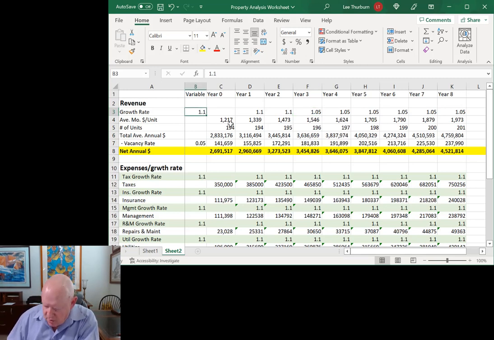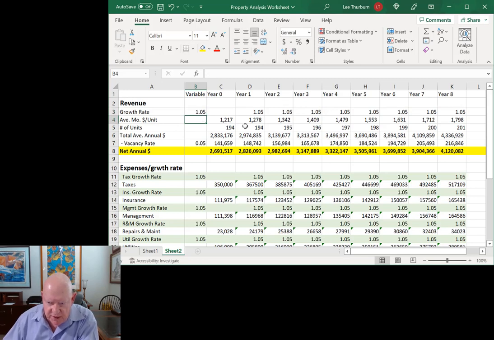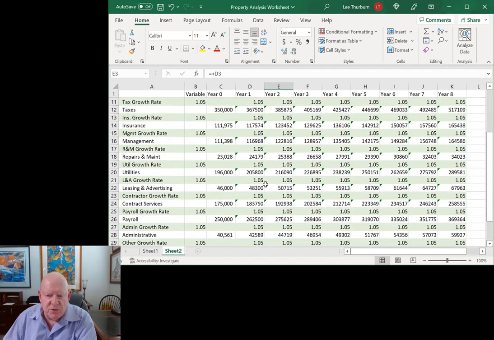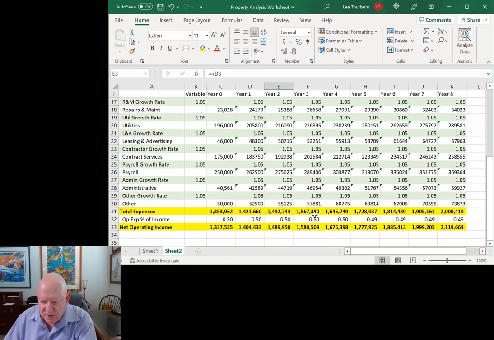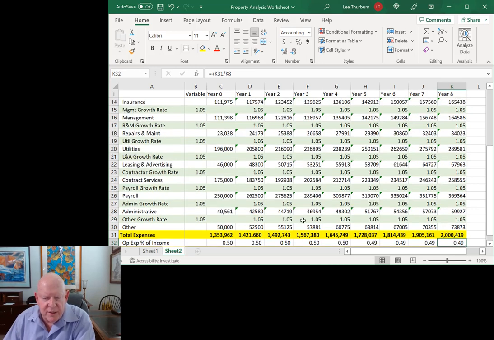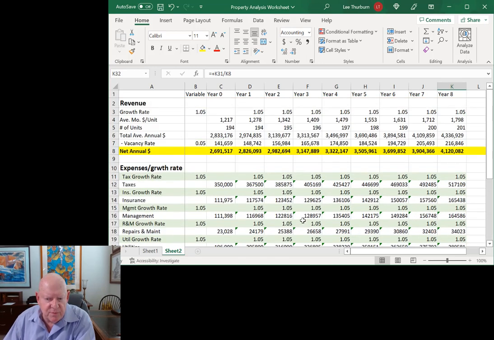But if I go ahead and put 1.05 here, that doesn't change. Well, it does change a couple of things that we had right here. But now everything is 1.05, and everything grows out at the same rate. So if we come down and look, our 0.50 actually stays pretty close to 0.50. It really doesn't change much. But the reality is we're going to have some fluctuation.